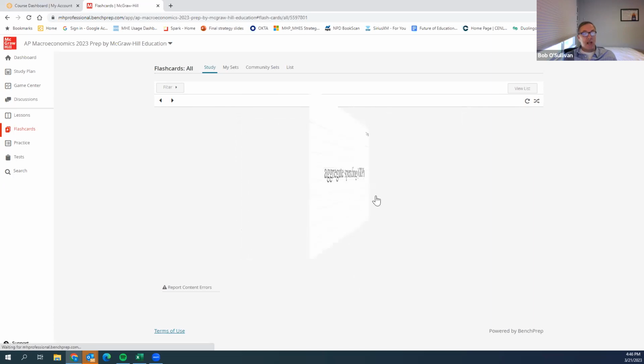Aggregate income I've got. So then the next time you come back into your flashcards, the ones that you didn't get right will pop up for you again. The ones that you got right will push to the end. So again, it's a pretty basic tool, but a really good tool for studying on the go. There's 232 flashcards that cover most of the topics that are highlighted on the exam.